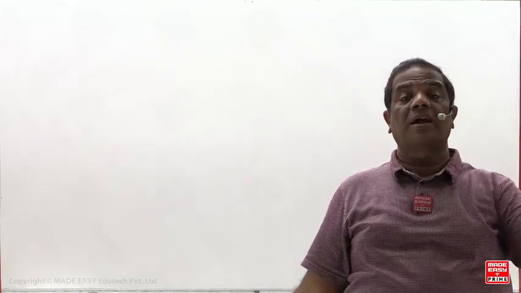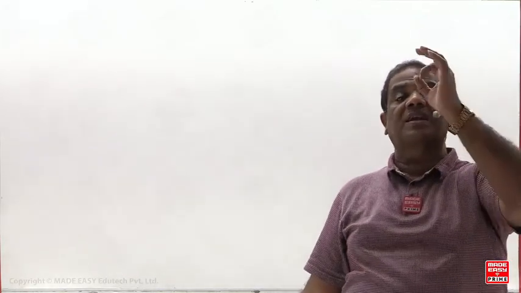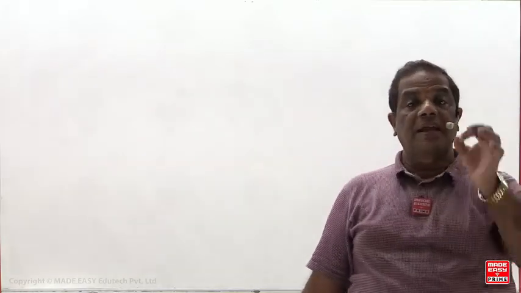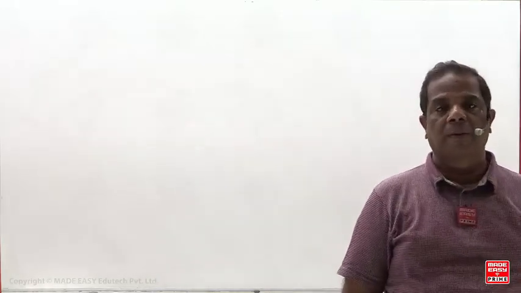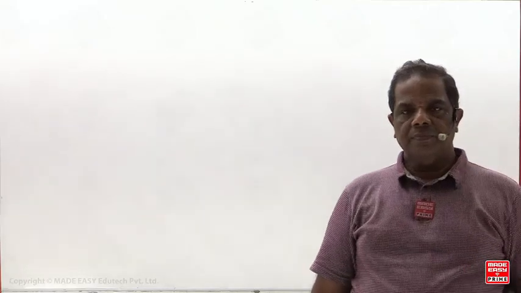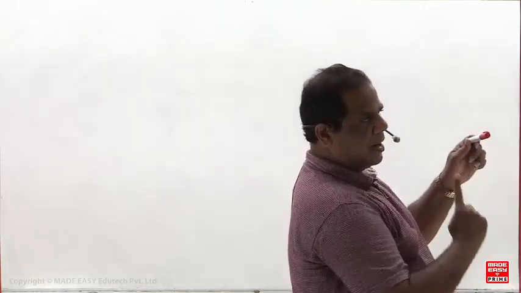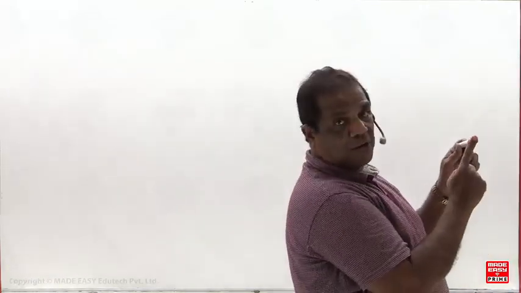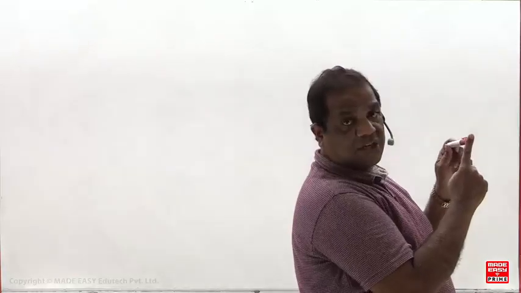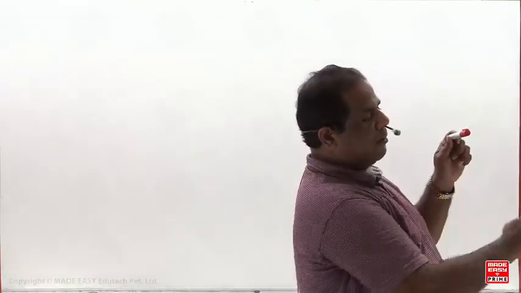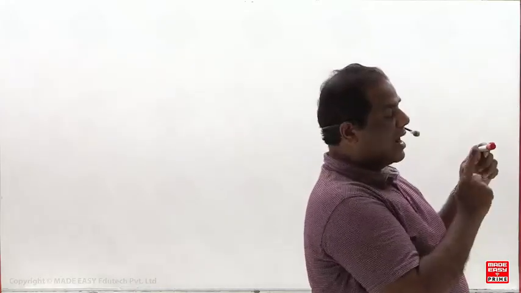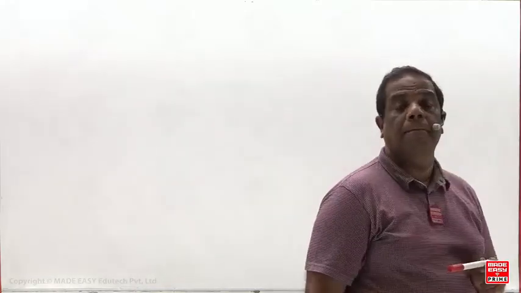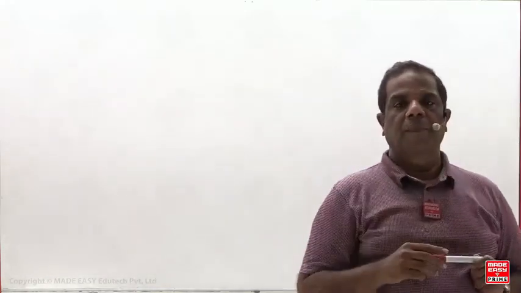Two equal and opposite twisting couples. The twisting couple is parallel to the cross section. The bending couple is perpendicular to the cross section. So the bending couple is a normal load, and the twisting couple is a shear load. This is a twisting couple, and this couple is parallel to the cross section. Now this is a cross section. The cross section can be seen from the front, so my finger can also be seen from the front. It is parallel to the cross section. The twisting couple is a shear load.